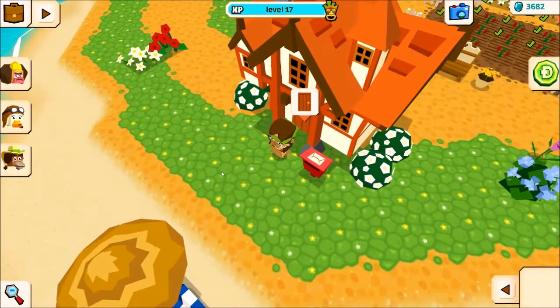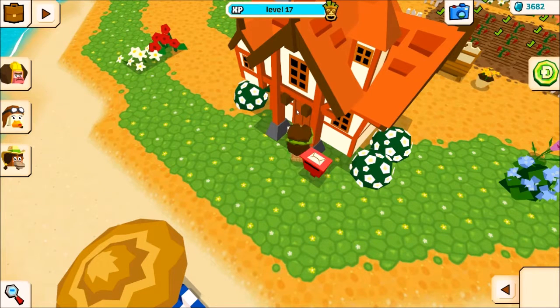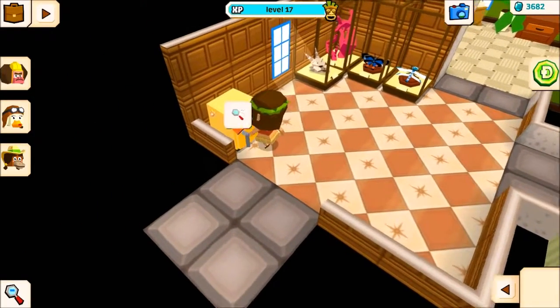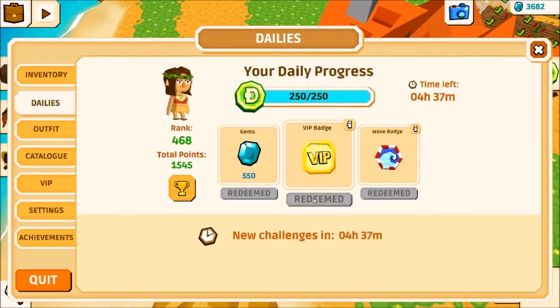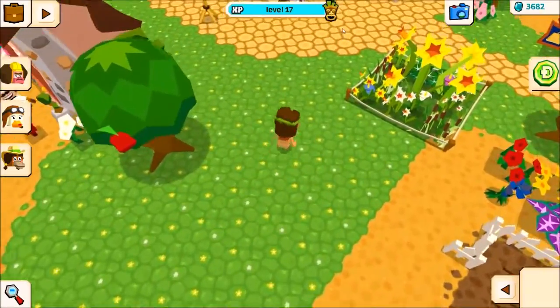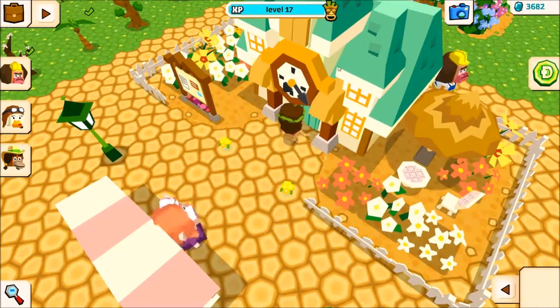We have two badges to donate. Okay. That really scared me. Okay. We're good. We have two badges to donate. I did the dailies to get them. So we got the wave badge and we got the VIP badge. So very cool. And we have finished the dailies for today, so we actually can't even get any more dailies points, which is kind of cool. So let's go ahead and donate these guys.